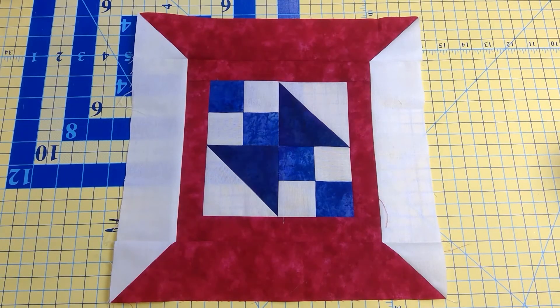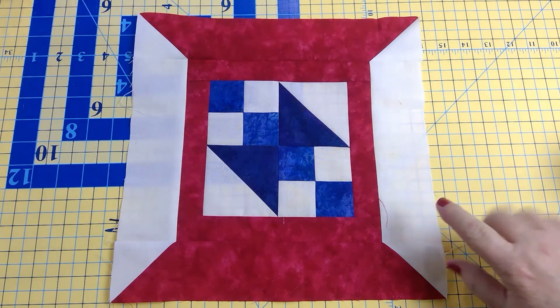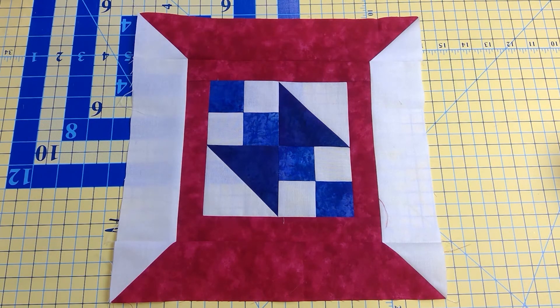Ta-da! Block number nine is done, the hourglass block. You know what, at first I was a little unsure about making it red, white and blue, but I think it's kind of cute. I could see it with white with red polka dots too, just saying. Okay, I hope you're enjoying Just Spooling Around. I hope you're learning something, learning new things, or maybe you're building your skill. Join you next week or look in your email for block number ten. Have a wonderful summer June day. See you next time!